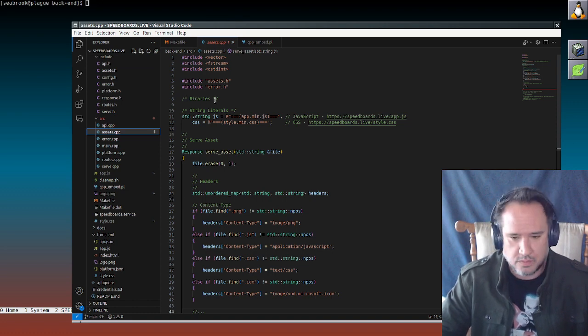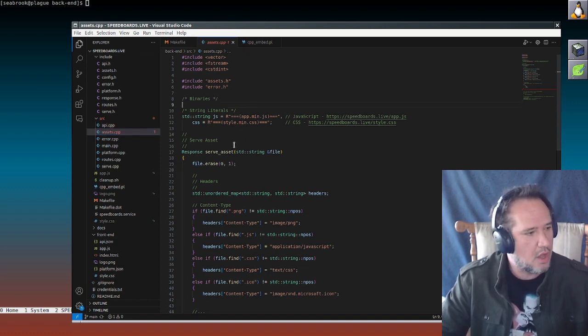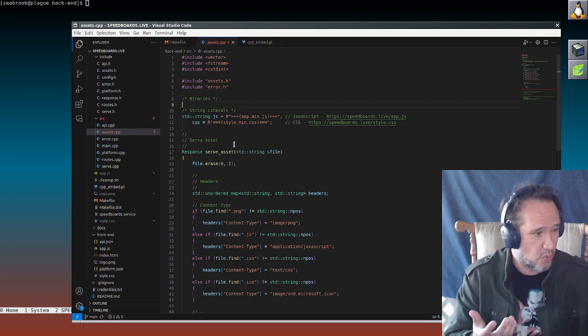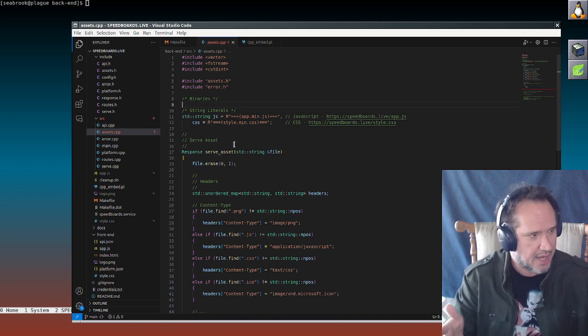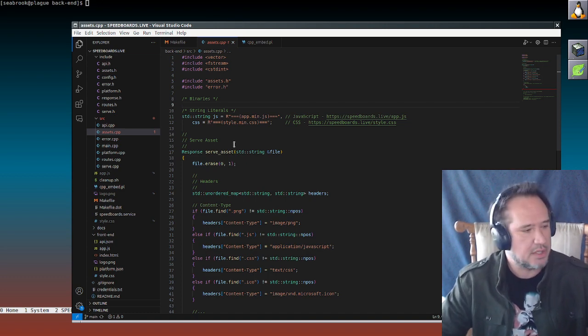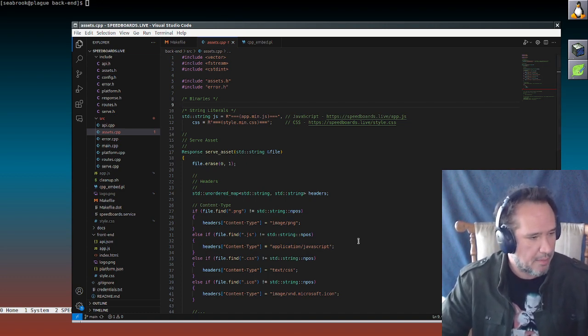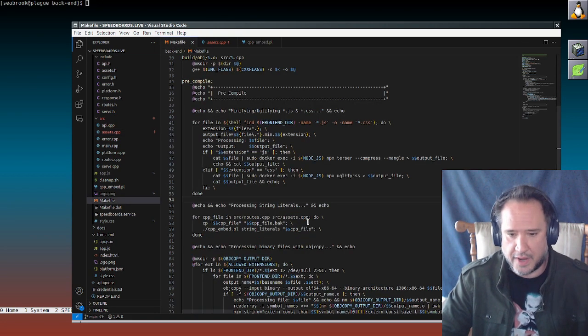This is also special because, like I said, your routes are not dynamic. Like I know I have a /API/platform and the homepage /. So those can be string literals. However, binaries and assets and associated things, I want this to be totally dynamic. So let's step you through the build file now.